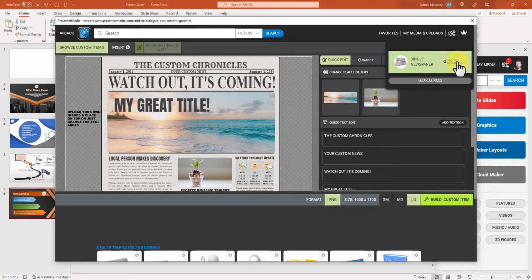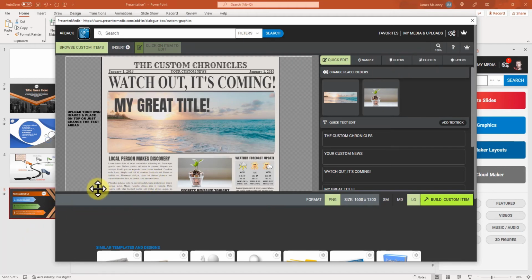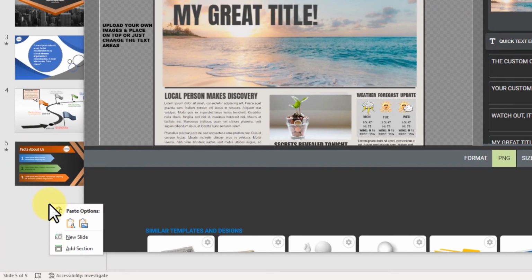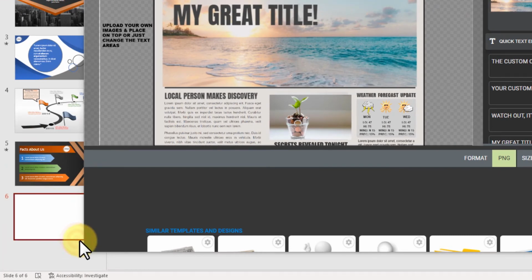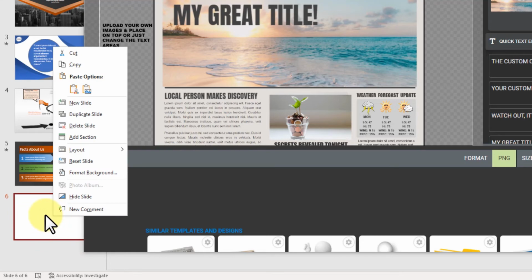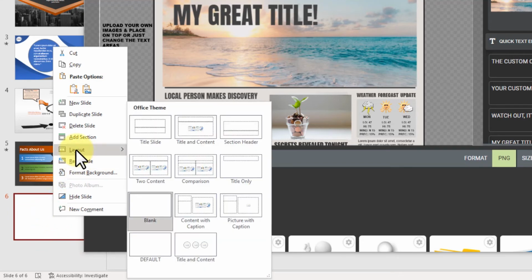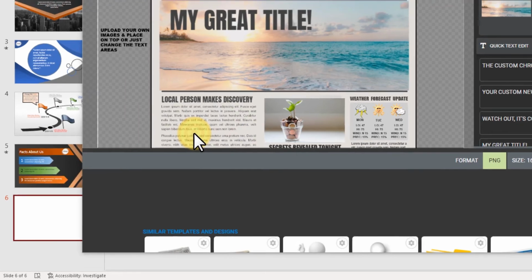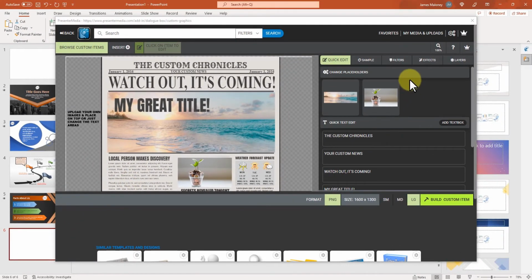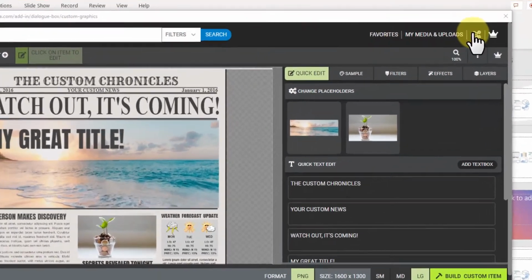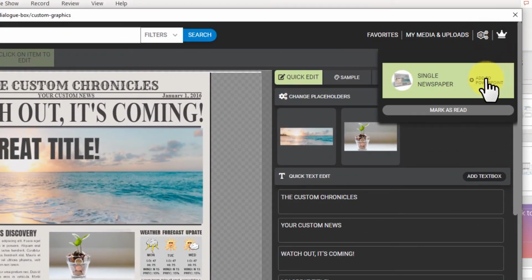Before I add it to PowerPoint, I want to make a slide to add it to. So right now it would just add to whatever slide I have selected over here. So I'm going to right click over here, go new slide, right click on that slide and go choose a layout. I'm going to just choose title and content layout. That looks good. And I'm going to go back up to the gears up here, right click on them again and go add to PowerPoint.